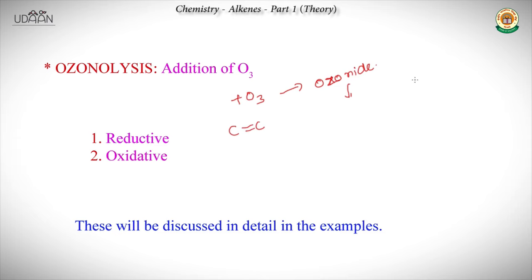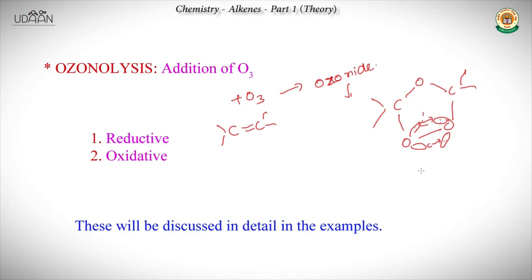This is an alkene, let's take. Then the structure of the ozonide would be like this one. Oh boy, this looks very unstable. Yeah, because for this oxygen, if you take, they have two lone pairs of electrons, and this oxygen also has two lone pairs of electrons. They repel each other, and they're also in the same plane, so there'll be a lot of repulsion.